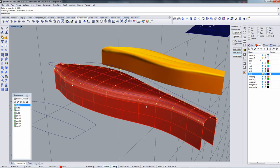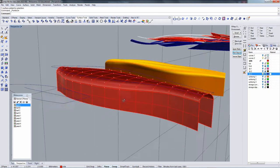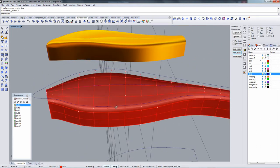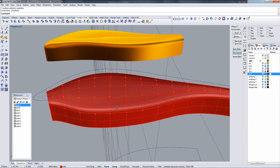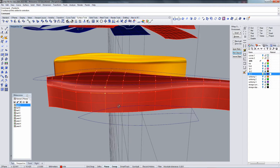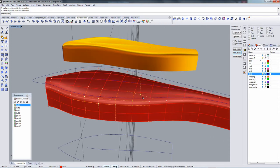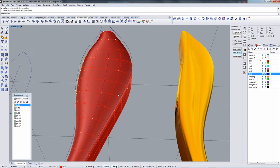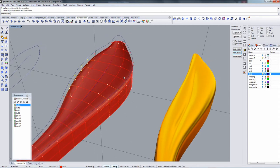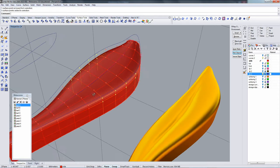And now, for example, if I've decided to turn on the points on the extrusion, that I would like to have more form, more depth through here, for example. I can drag a window around those associated control points. It's important to make sure you only select what you want when you're doing this.